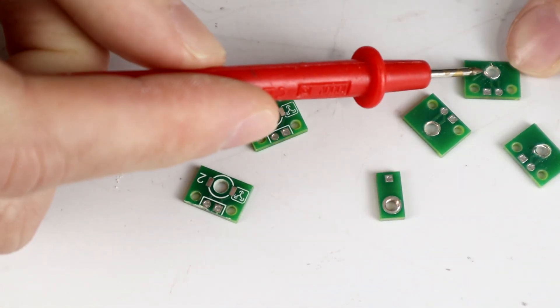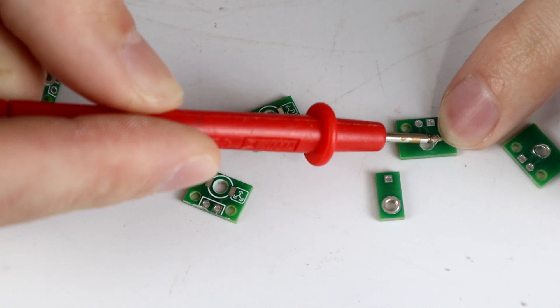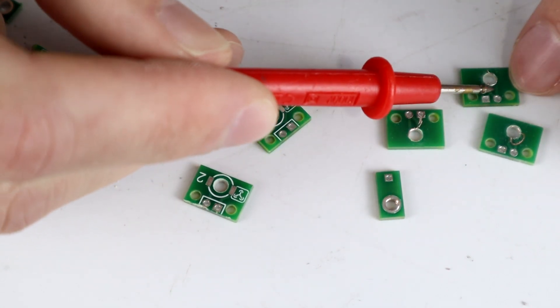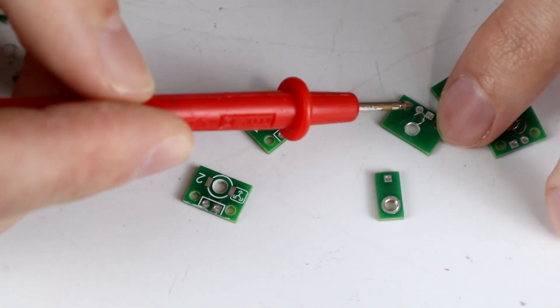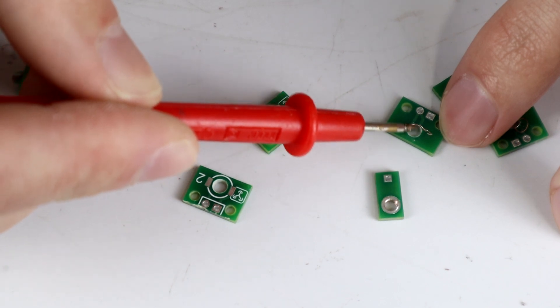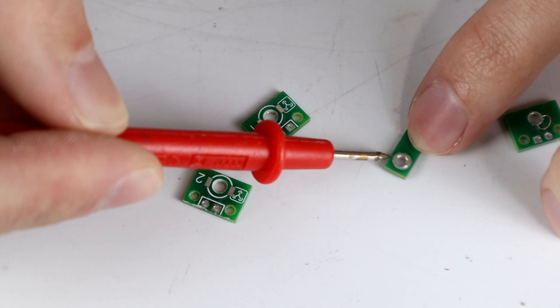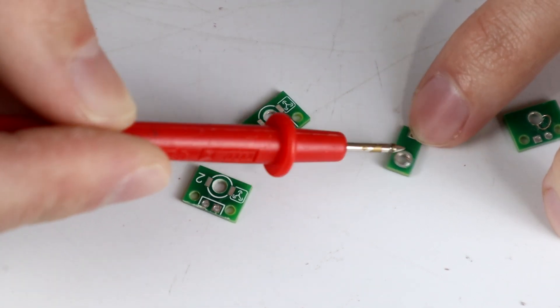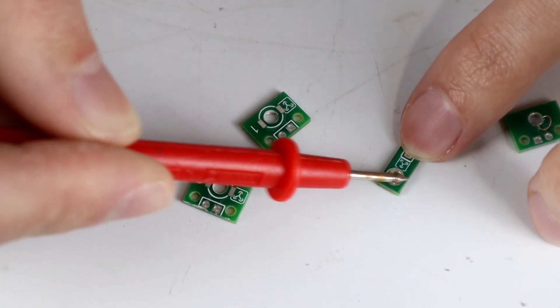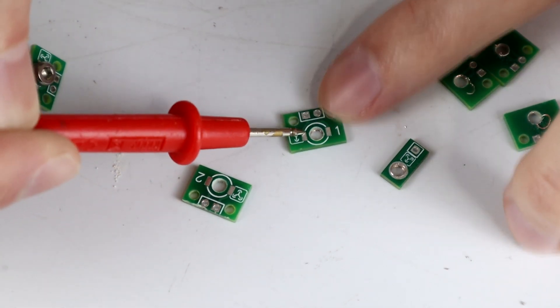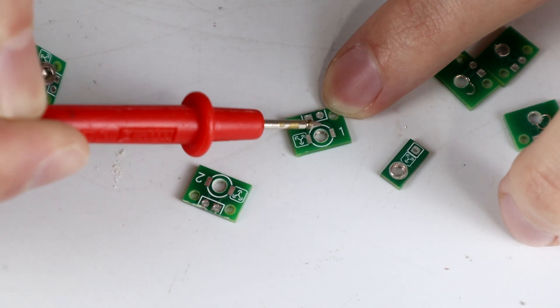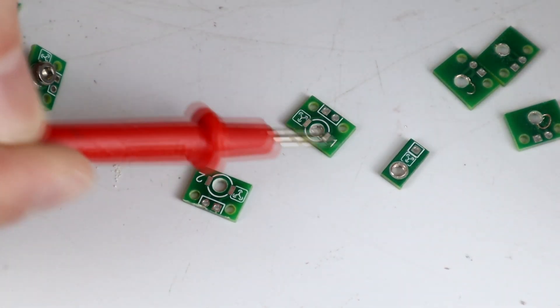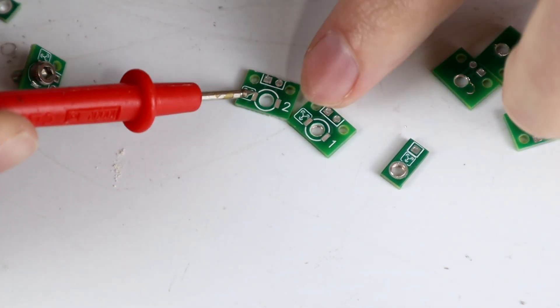I tried to thread some of these off camera and it got worse. Out of the bunch I threaded, a whole lot had tear out at the back here. You can see these silver rings that are starting to split up. That is the plating from the hole just being ripped out by the tap. I think that is down to the fact that I am plating the hole really thin around the edges here. I pulled one of these other little guys that have a lot more plating and threading this was easy despite being absolutely tiny. I didn't get any tear out on either side. I think that's because the plating is a lot further out.